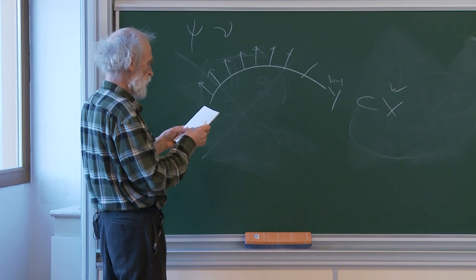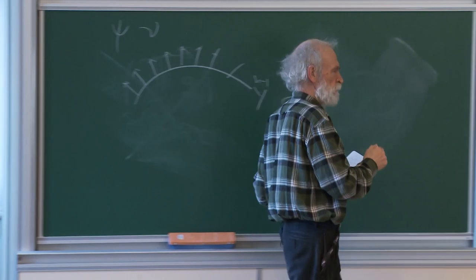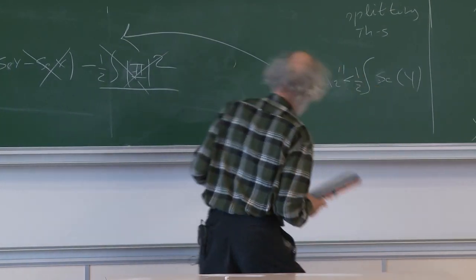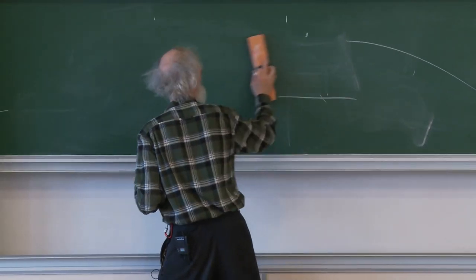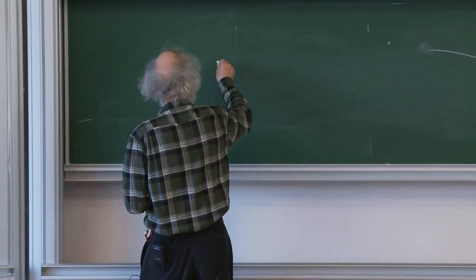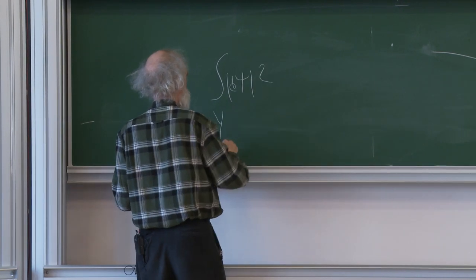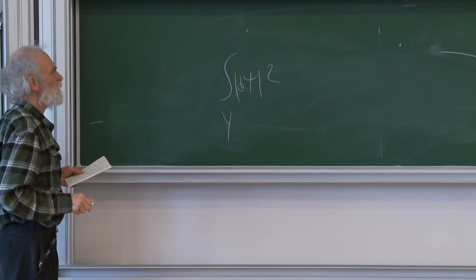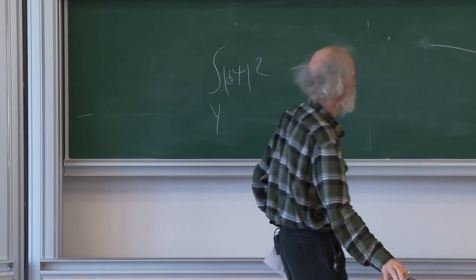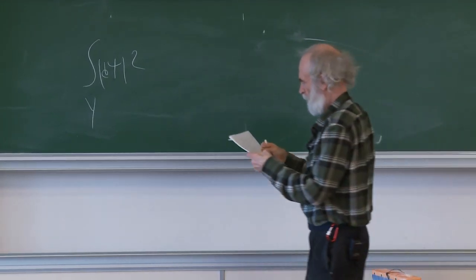And the formula is as follows. One term will be quite clear. It will be the integral of the differential of psi squared over Y. Because before it was constant, so it was zero, right? It was not present. That's kind of a novelty. And the rest is what I said.